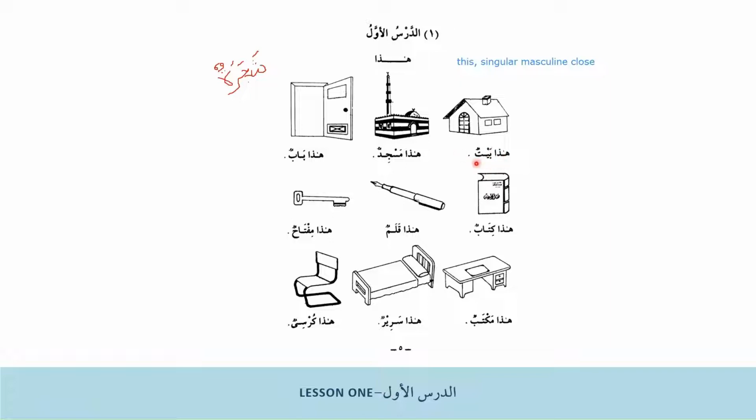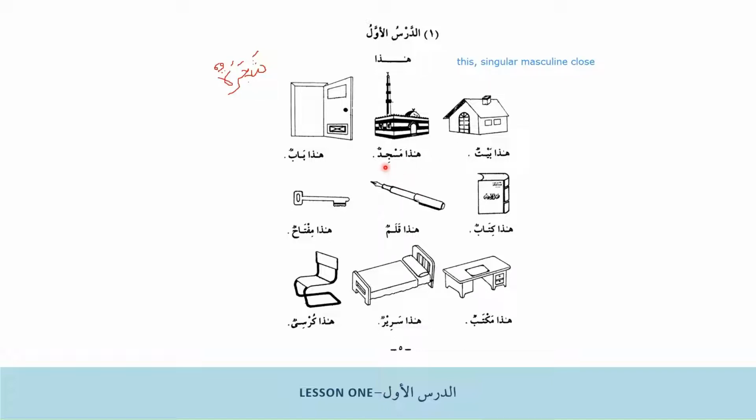Well, in Arabic, there's no word for the word is. However, when we see a sentence that consists of two words and the second word has a tanween, generally that concludes the sentence, and that's where you get the meaning of is from. So هذا بيت means this is a house. You could say the tanween kind of suggests the meaning of is, and baytun means house. So this is a house. Okay, so هذا مسجد means this is a masjid.